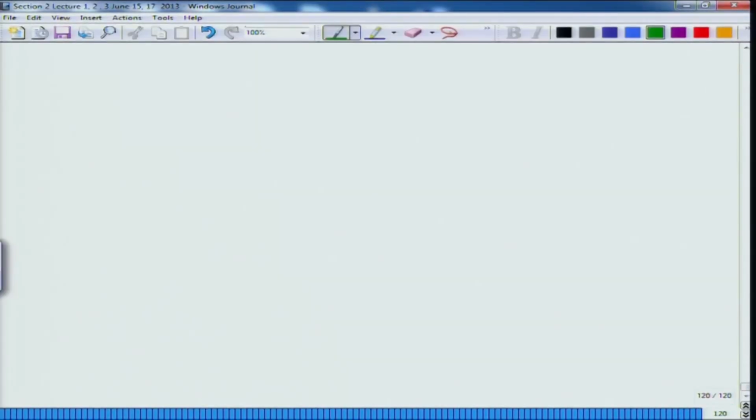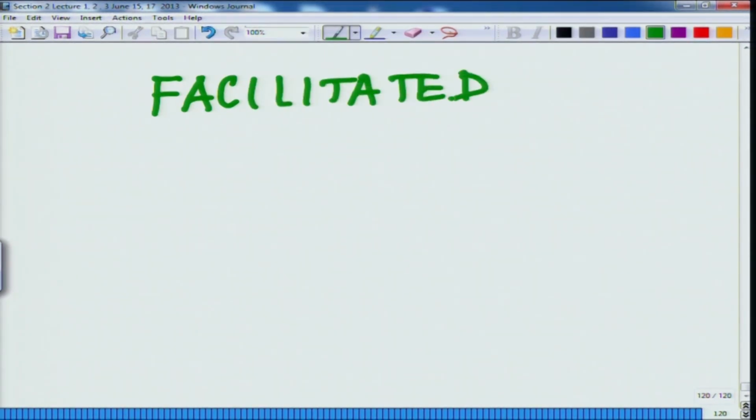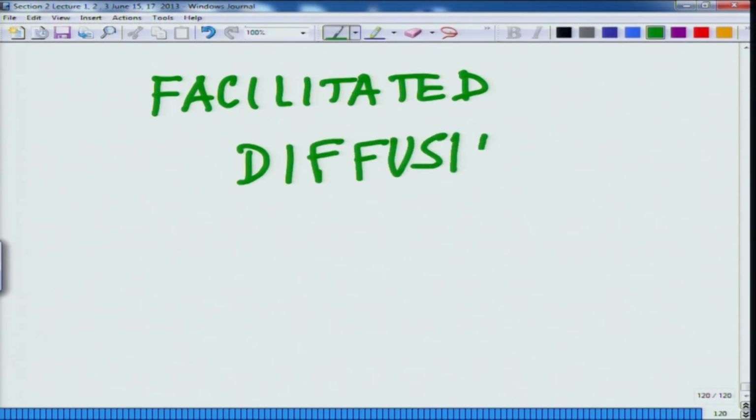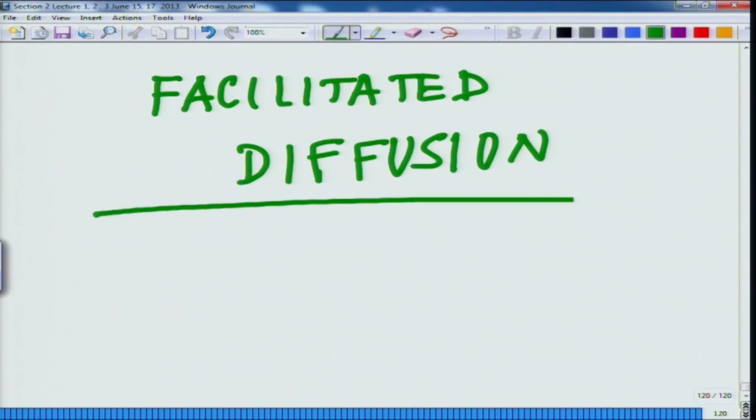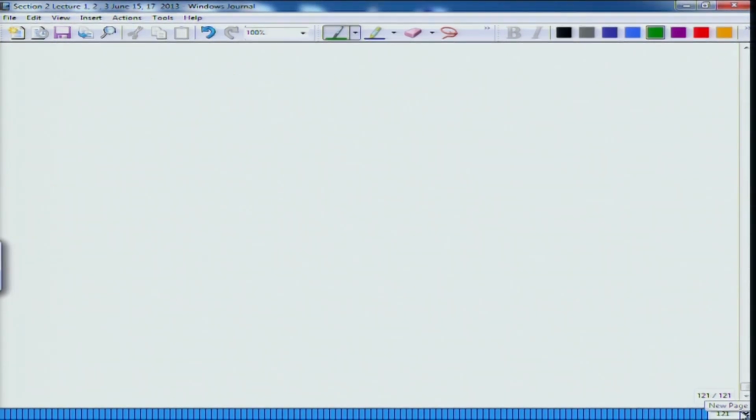We talked about osmosis, we talked about diffusion, and then under diffusion we talked about osmosis. Then we will talk about another word which you will come across called facilitated diffusion. What does this mean? The word itself is self-explanatory: something which facilitates a process, something which promotes the process. It is something like this. Let me draw it.